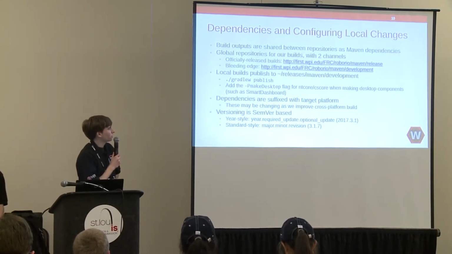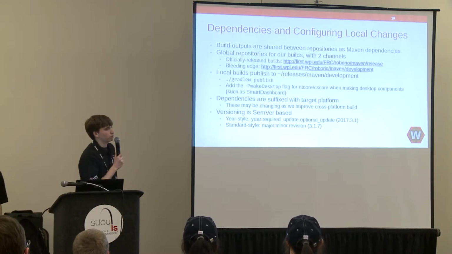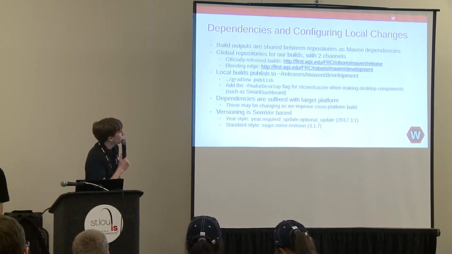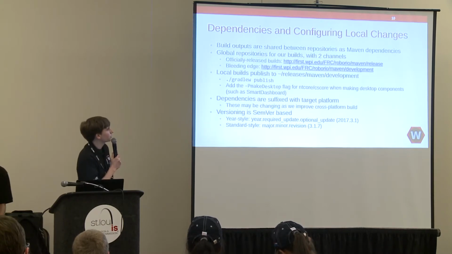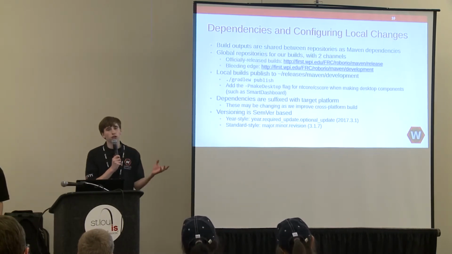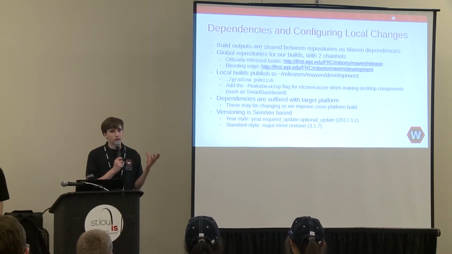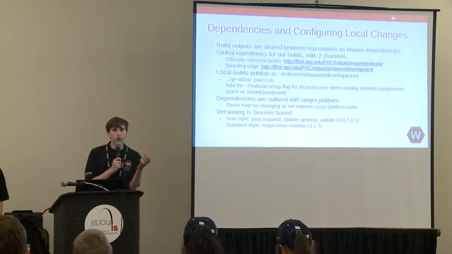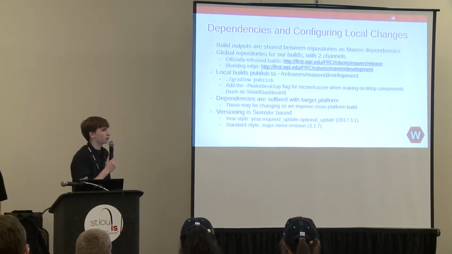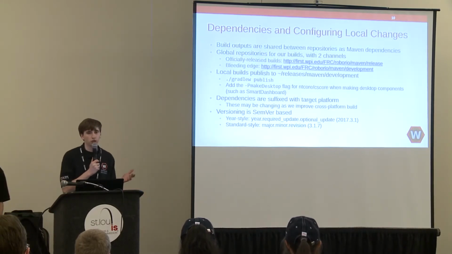We have 2 repositories where you can get releases. We have the official release repository, which is at that URL up there, and then we have nightly development builds that get released whenever Jenkins rolls. That is at that other address. You can clone any of these projects and publish a release locally with the changes you've made. If you make changes to WPILib and you want to try out what you've changed in your code, you can run a publish, and it will publish to that directory on your machine, and then you can try out the output jar or output projects, Eclipse plugins if you'd like.